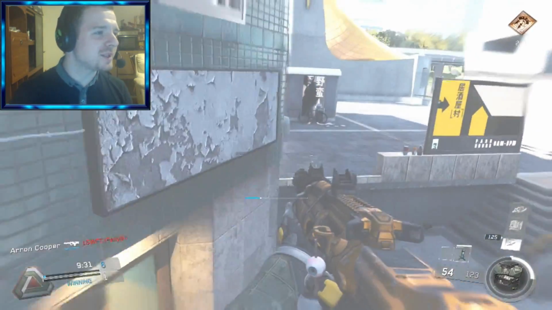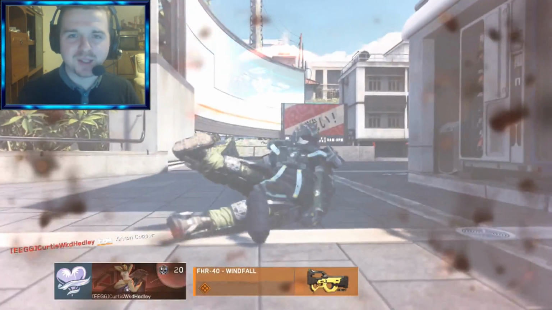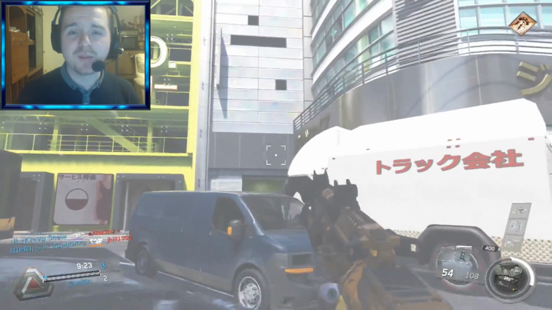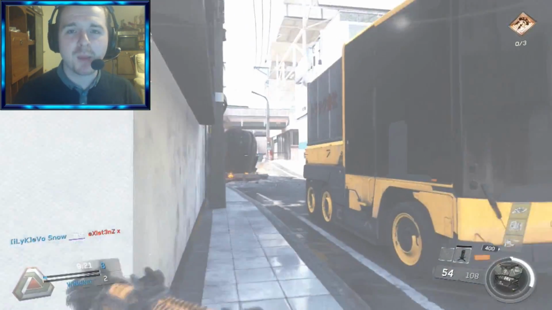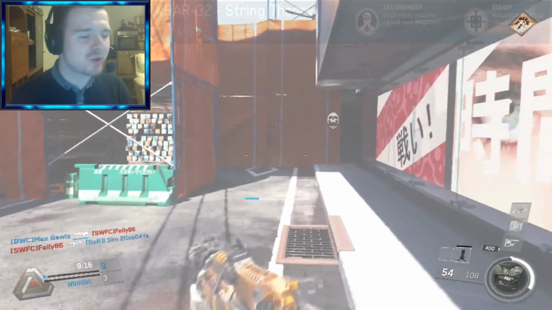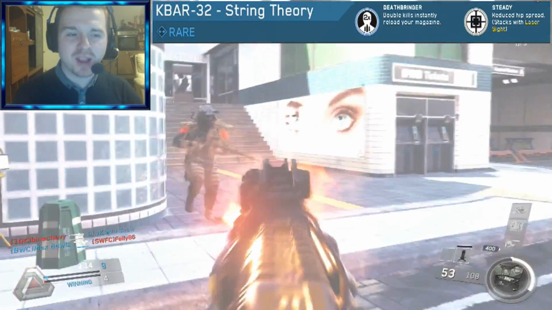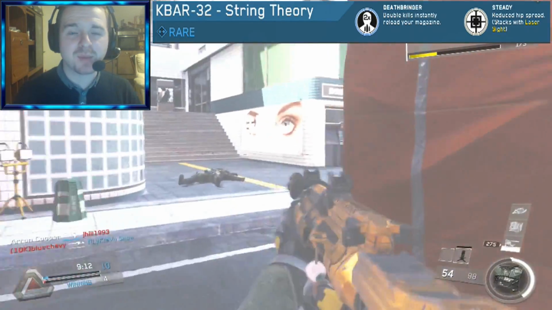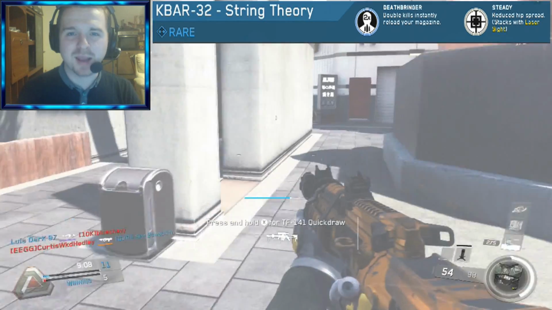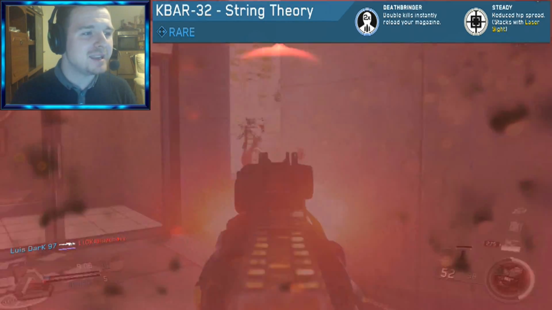So first of all guys, when it comes to using this weapon, you don't need any specific variant. You can use the standard variant, a rare, a legendary, an epic, or even a common. It's perfectly up to you, but for this best class setup, I like to use a rare variant, called the String Theory. The String Theory is a very good variant because it's got some really good abilities that really help with this best class setup. The first one being Deathbringer.